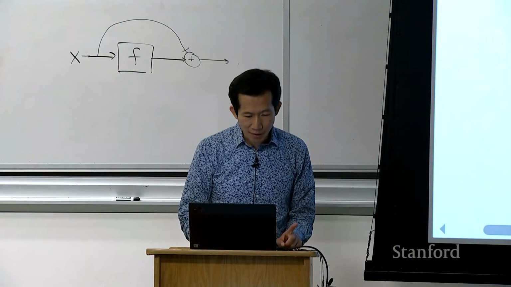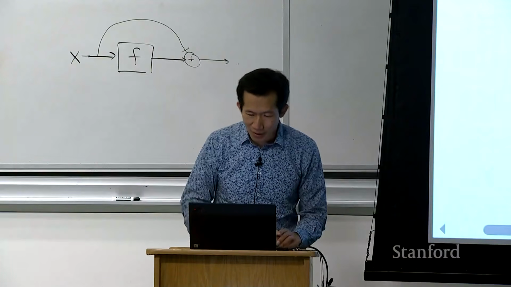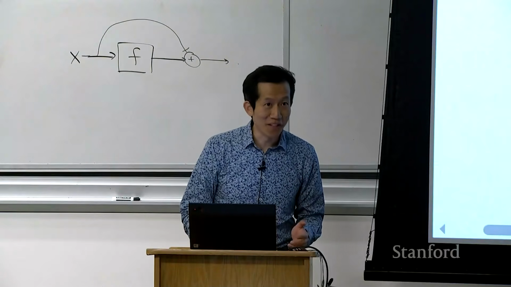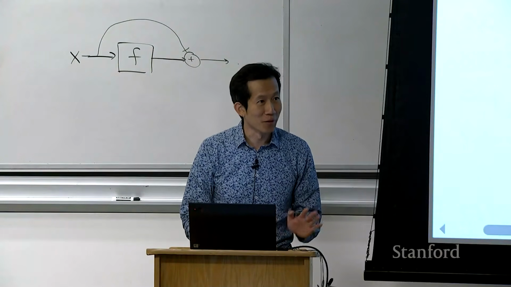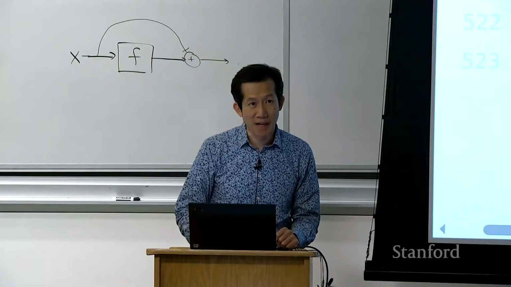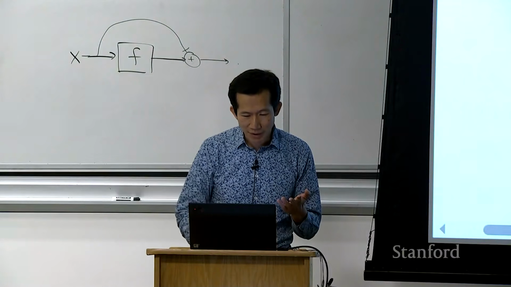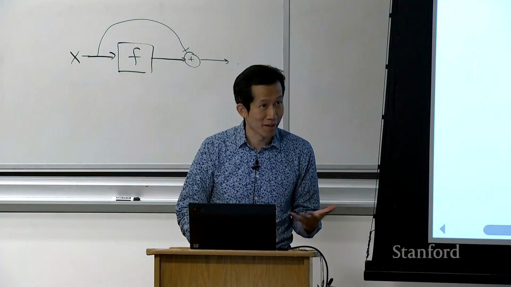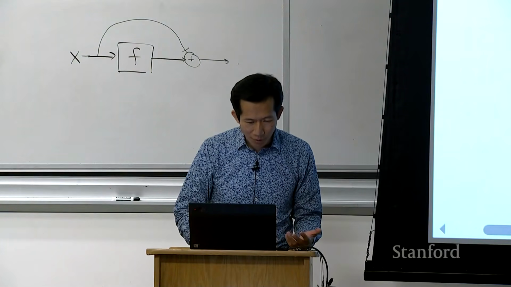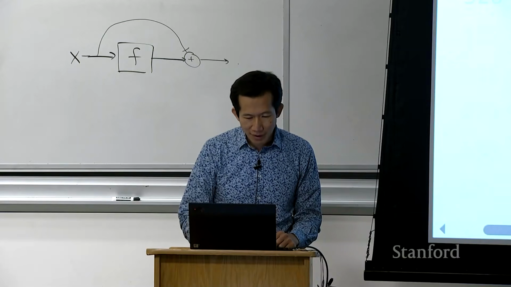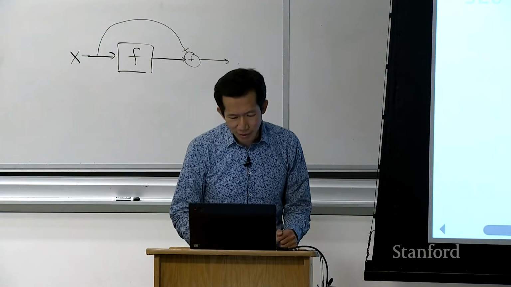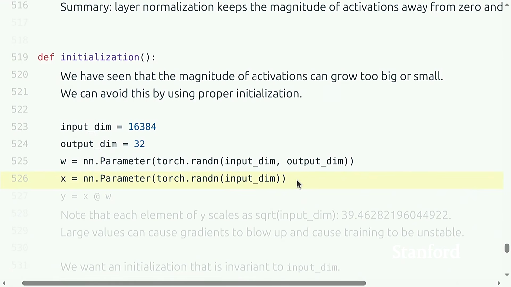Another thing I want to talk about is initialization. Again, we don't want the magnitude of activations to be too big or small. At the very least, when you start out, if they're too big or too small, then we should stop and fix that problem. So initialization of your network is actually pretty important. Suppose I'm deliberately making this a large network, because that's where problems generally arise. You have your weight matrix and your input x, and even for linear models you can have problems.